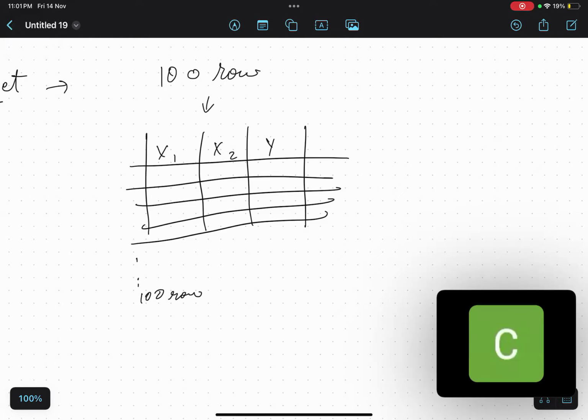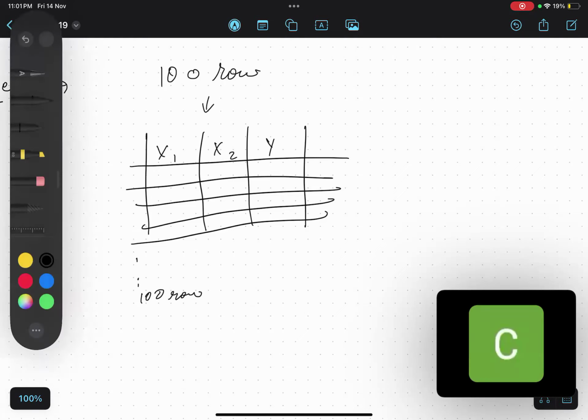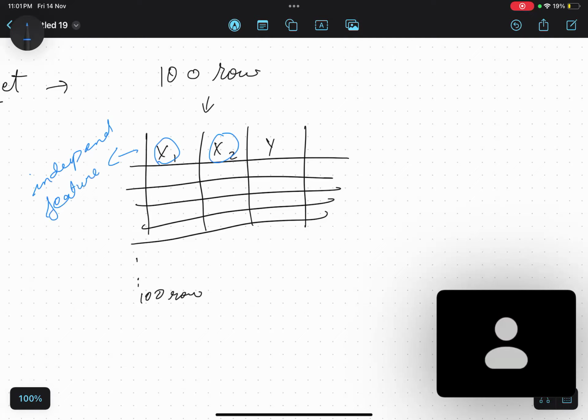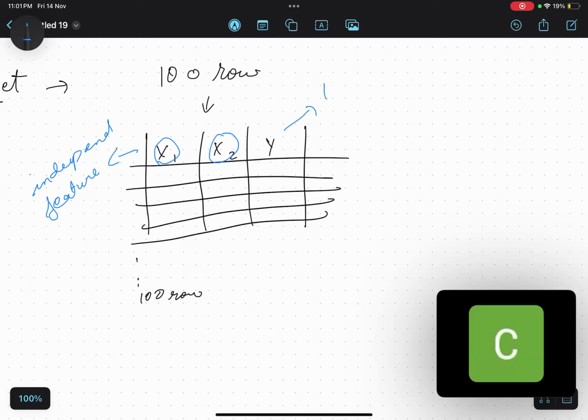These two are your independent variables, or features. And this is your label.